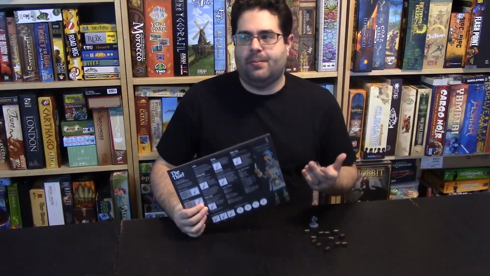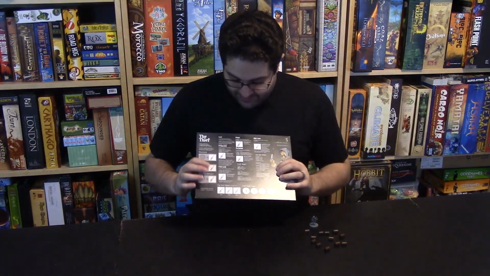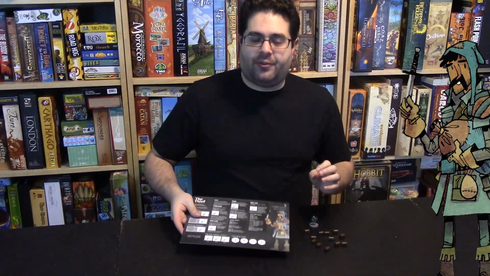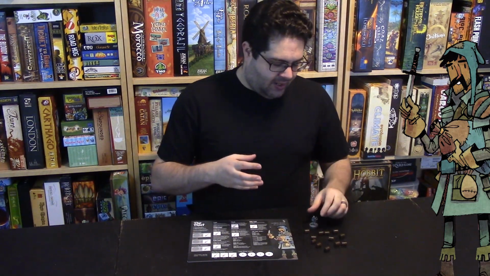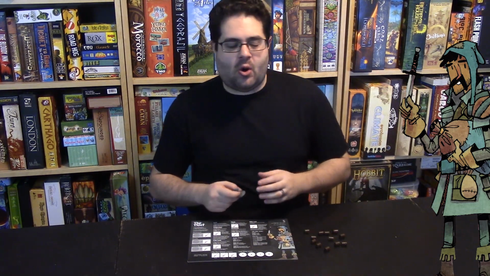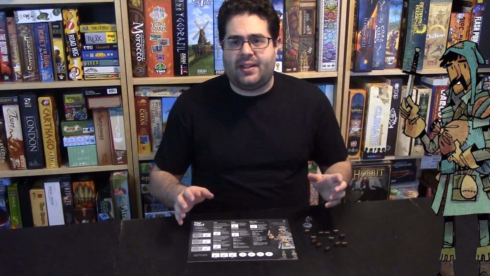The final role in the base game, and I say base game, I'll get to what I mean by that in a second, is the thief. The thief is having the worst day. In this sort of Groundhog-esque experience, the thief is trying to grab a bunch of treasure or dragon gems and stash them and then make it out of the cave.